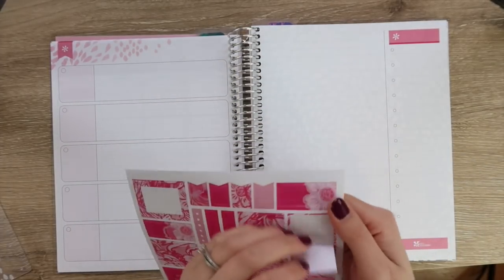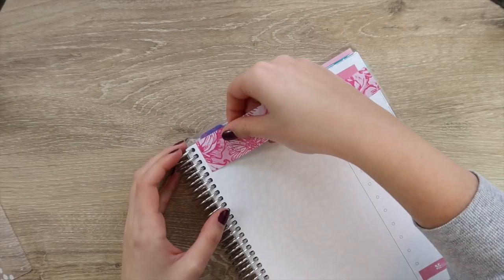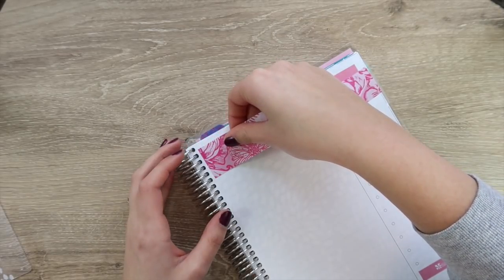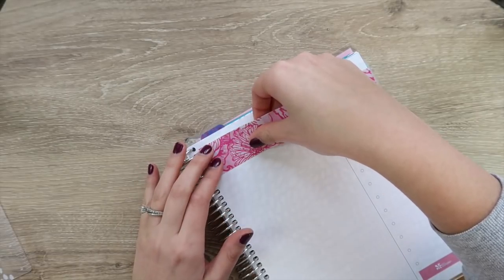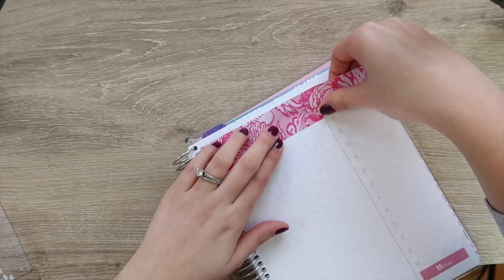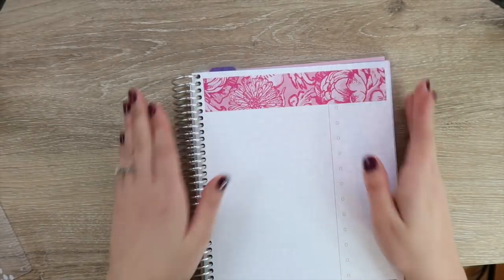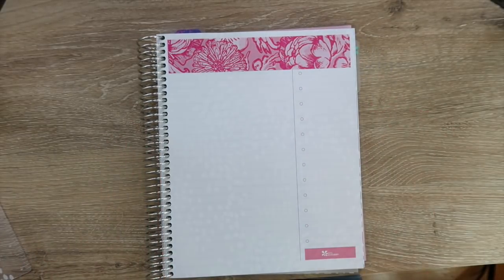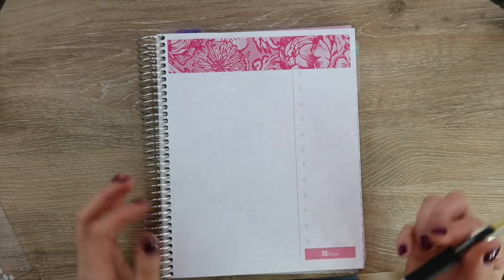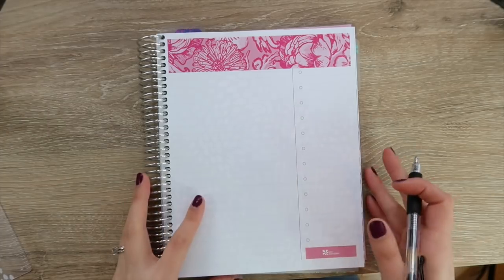So I'm just gonna start off by doing what I always do. I'm going to lay down the washi at the top. This month is gonna be a little different for us because I want to factor in some of my other income that I've been making the last couple months. So obviously I'm just gonna do it as a going forward thing. I'm not gonna put income that I made in previous months, but I do want to start putting in some of my YouTube money and stuff like that because I have no idea what that's gonna be. Honestly, it changes every single month, and some months it's more, some months it's less. You just never know. So I'm not gonna put that in, but I am going to make a line for it in my budget. So really quickly, I'm gonna take a look at what I did last time.